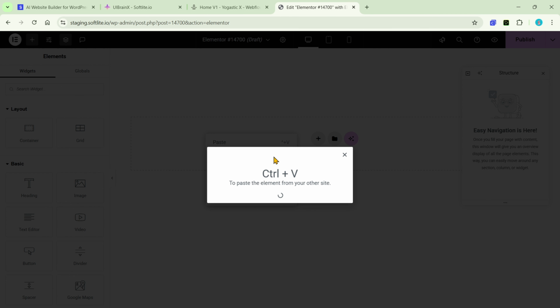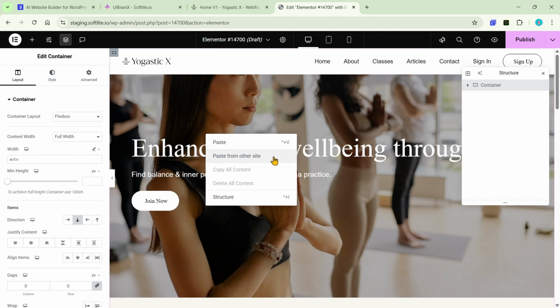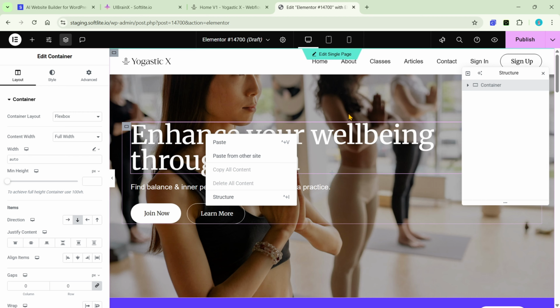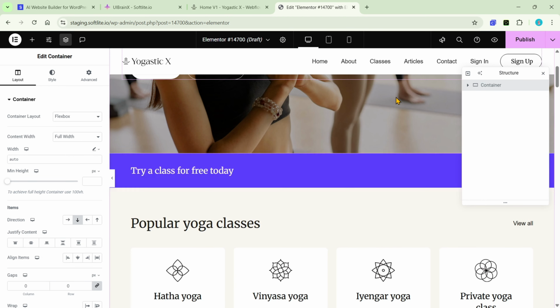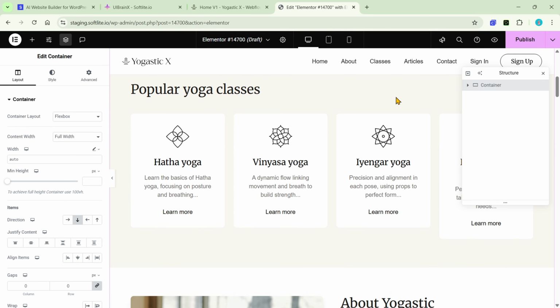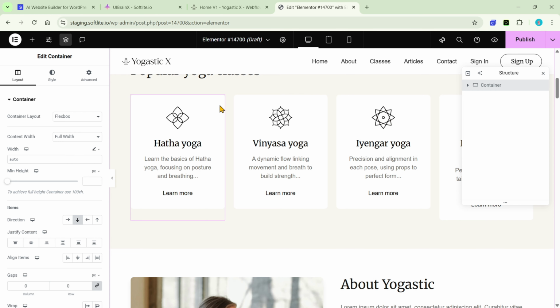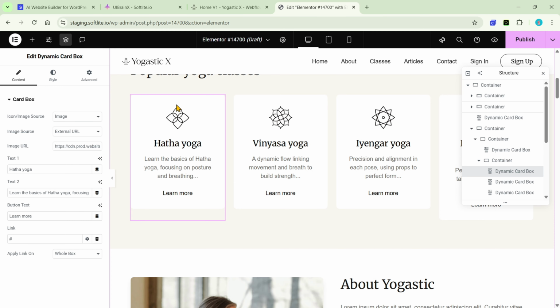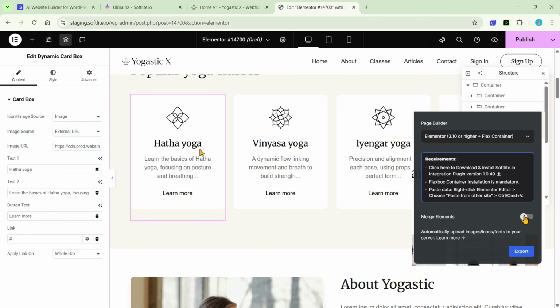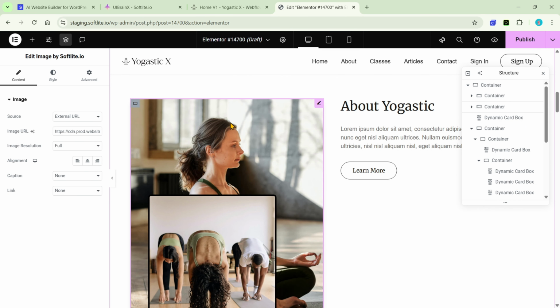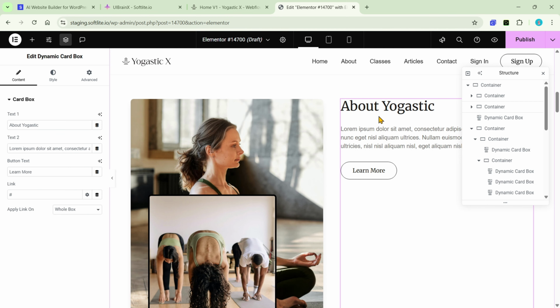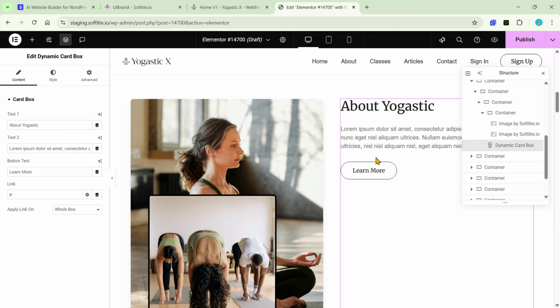Just hold on for a moment, and you'll see the outcome. The entire layout appears. All native Elementor widgets, and it's all editable. If you'd prefer not to use this structure, let's attempt exporting the data without merging elements. Editing the content is super easy.